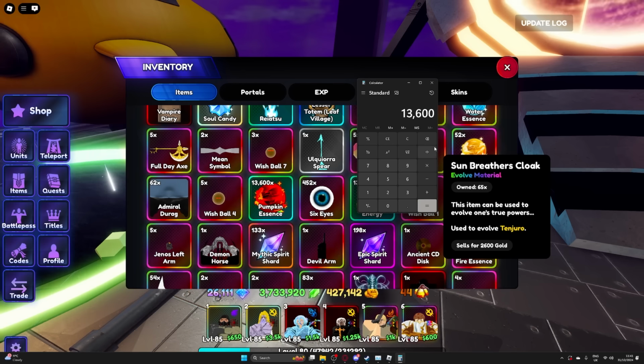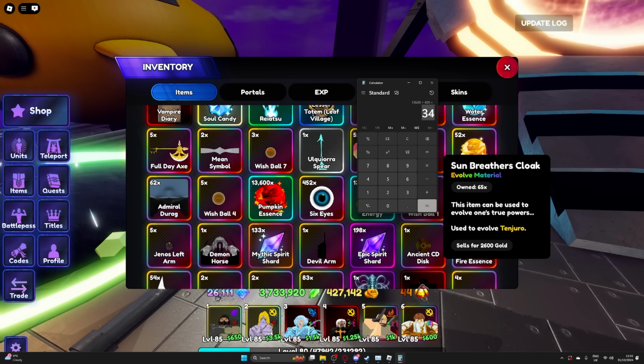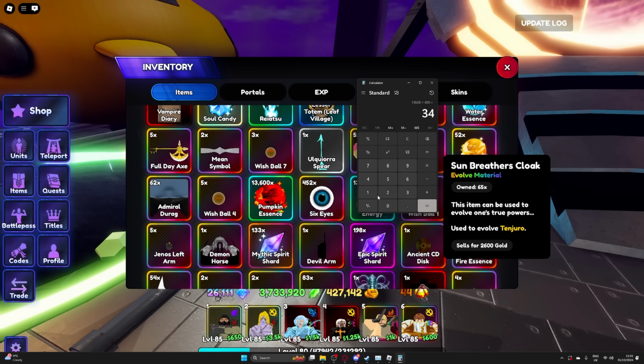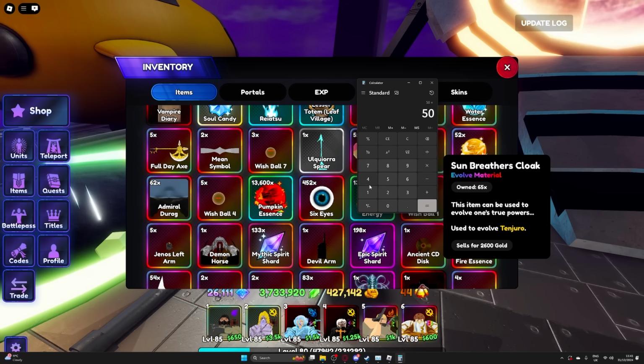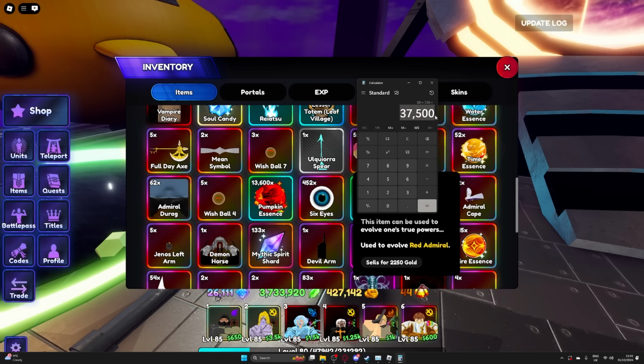So 13,600 divided by 400. That's 34. Meaning I'm on about 34,000 candy spent. Wait, doesn't that mean I'm about to get an Alucard? Because it's 50 per capsule and you need 750. Do I really have to make the final stretch? I might have to, you know. I think we are literally there.